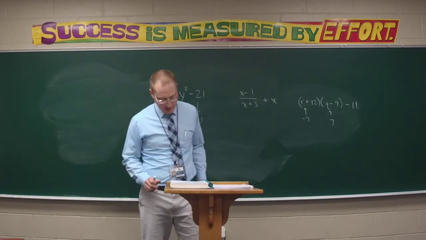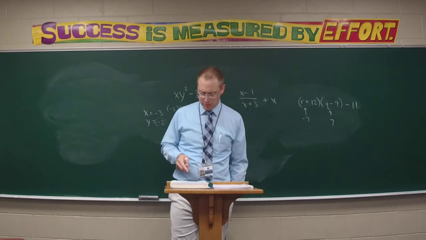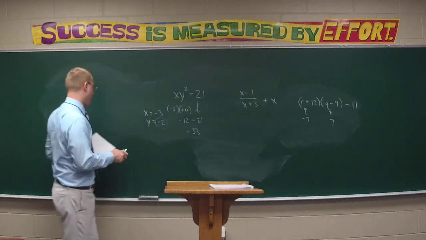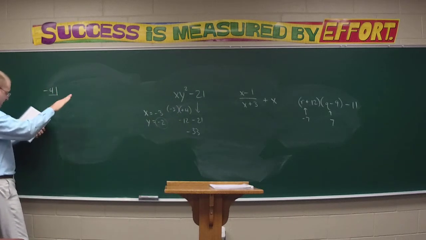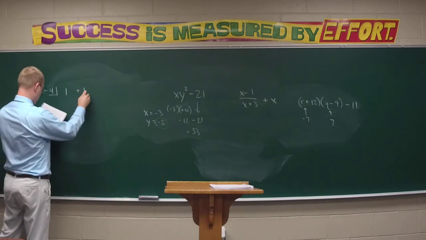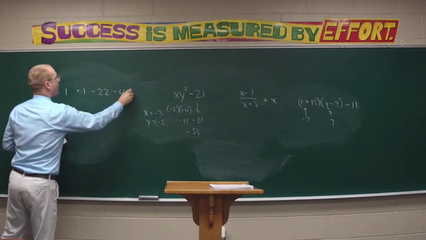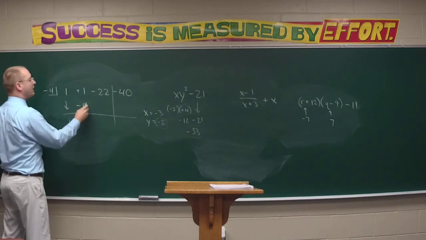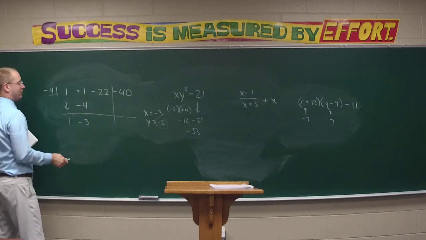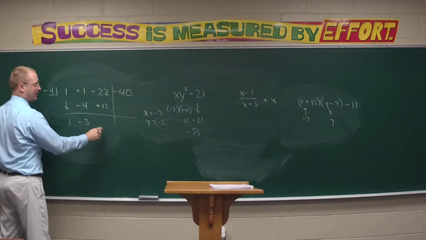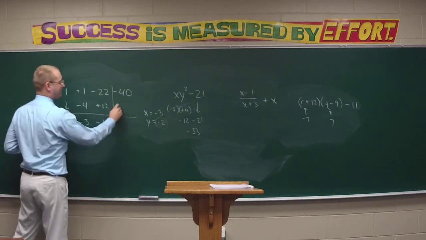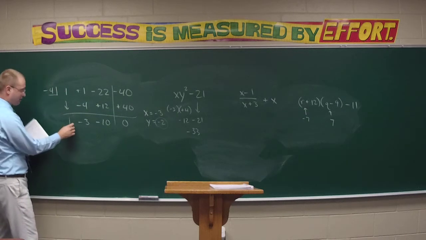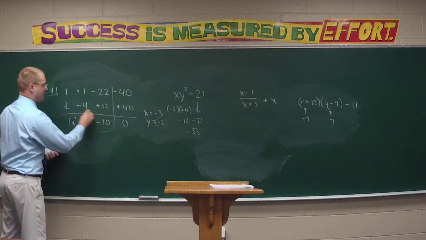Number 31, we're dividing by a variable plus or minus a number. How could we divide number 31, class? Synthetic division. What would go in the half box? Negative 4. And next to the half box, what would we write? 1, plus 1. And we bring down the 1, we would multiply to get negative 4. We would add to get negative 3. We would multiply to get 40. Positive 40. Careful, negative times negative is positive, which conveniently gives us no remainder. What do I put right here? X squared, then X, then gone.